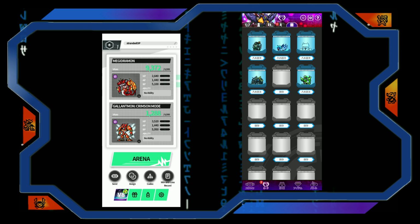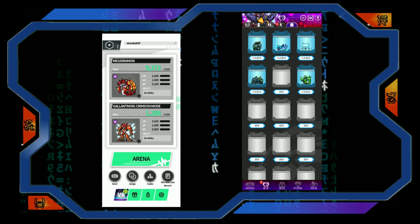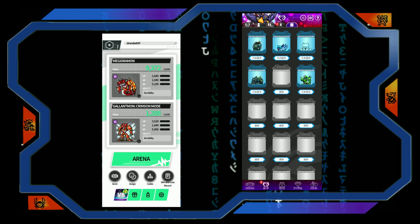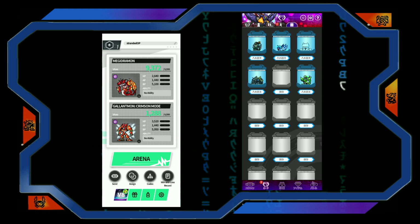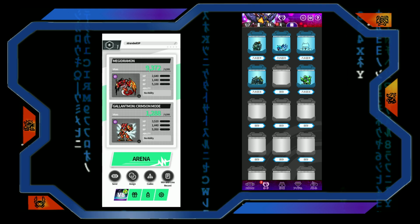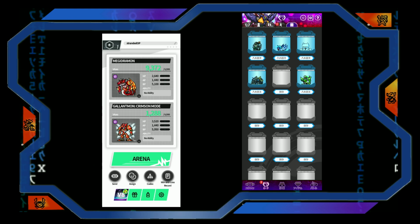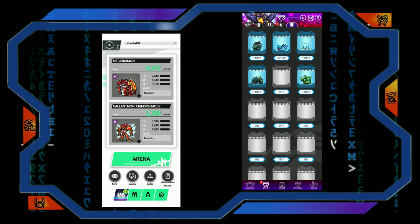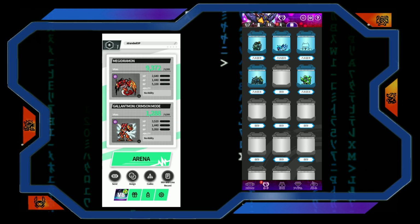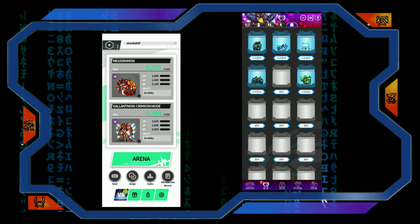But the annoying thing is that the transfer process is very troublesome. We all have our Digimon on standby in the VB Lab, in the storage, in the cryo chamber. And we have to transfer them one by one to the arena app. First, you need to transfer your Digimon from VB Lab to your VB or Digivice V. And then you have to select the Vital Bracelet series in order to transfer it to your arena app.